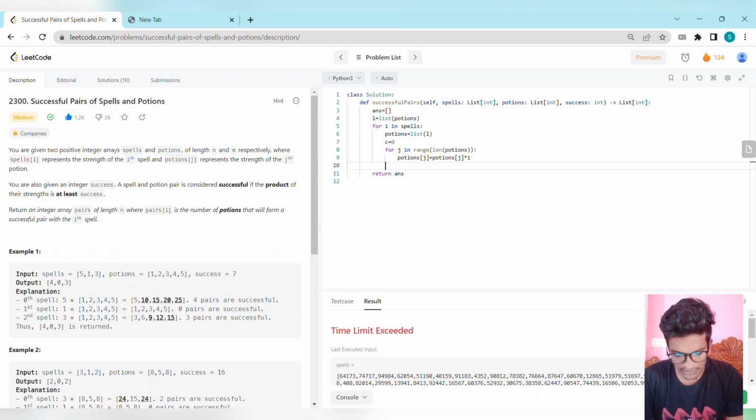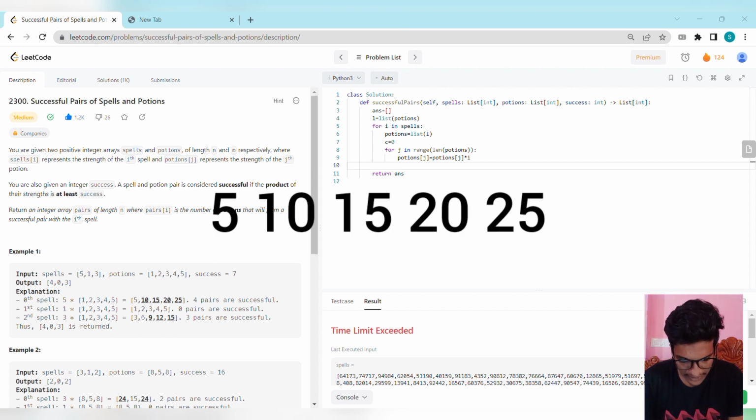Let's see an example for better understanding. 5, 10, 15, 20, 25. This is the potions list after multiplying the elements with 5. Initially low is here and high is here.